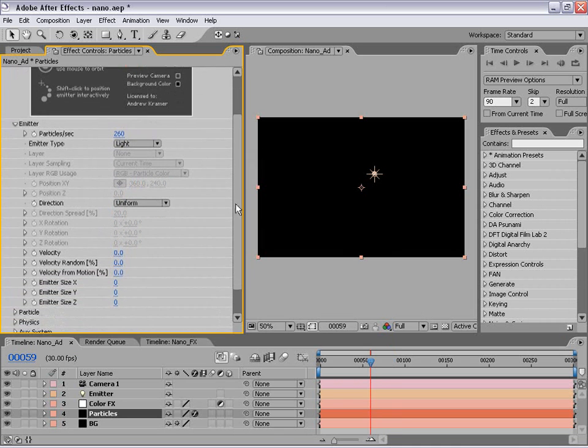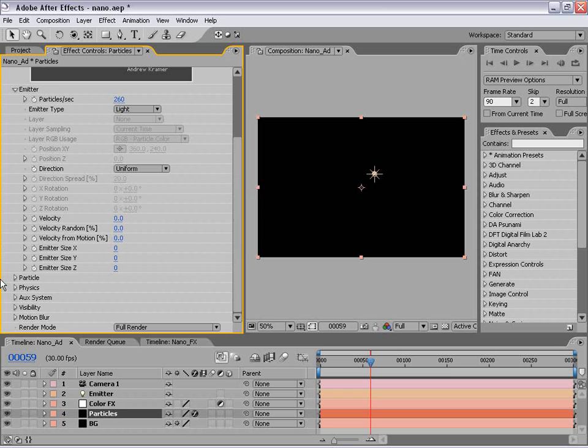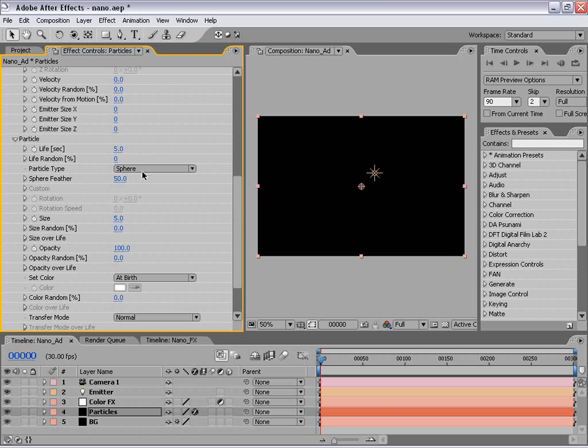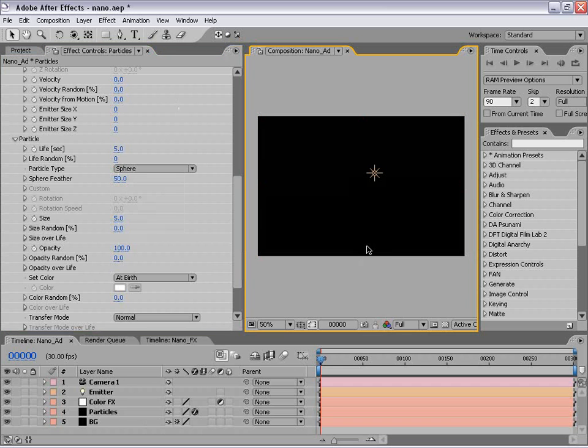Now moving on to some more settings, let's go down to the particle, and we're going to set the life. So how long do these particles last before they disappear? We'll just set it to, I don't know, 5 seconds. And before we move on, we need to create a custom particle, because there are some particles in here that are preset, you know, clouds and smoke and different things, but we actually have to make ours ourselves.